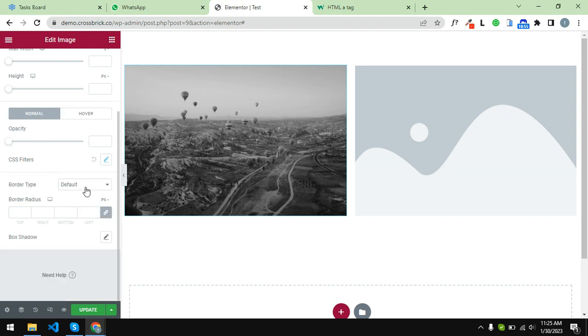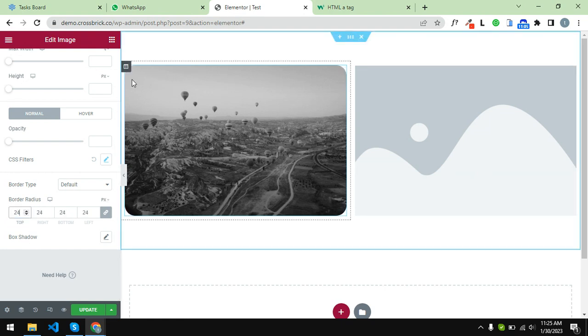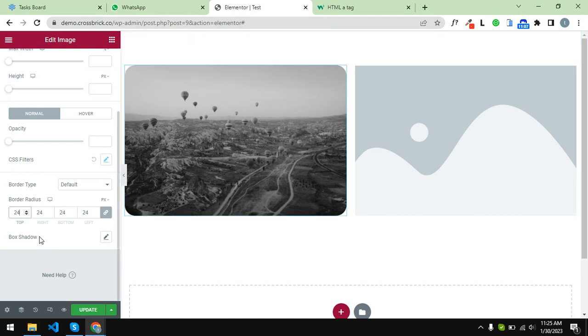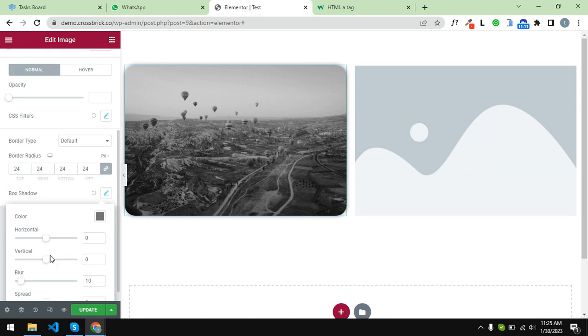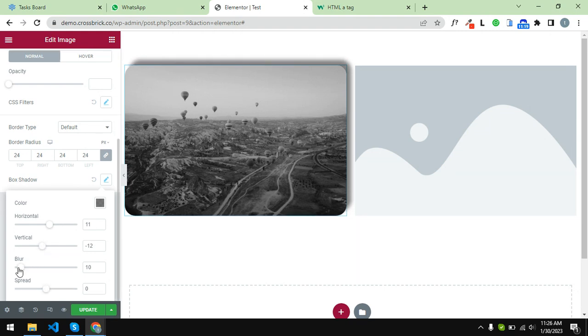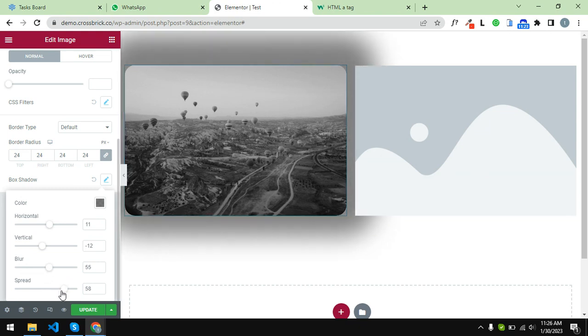Here is the border type. Also you can add a radius, you can see. Also you can add a box shadow to it: vertically, horizontally, blur, spread.